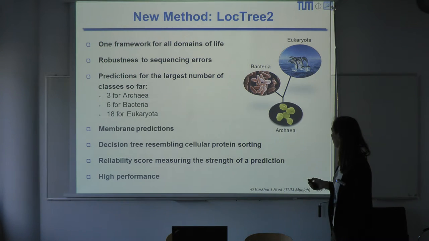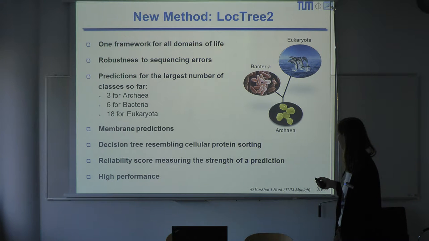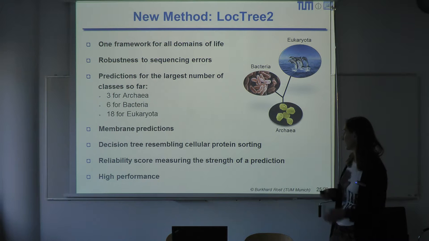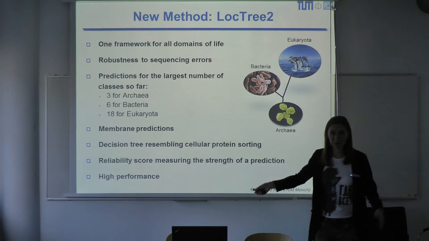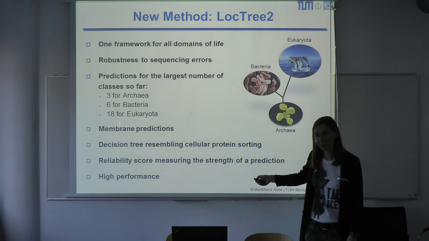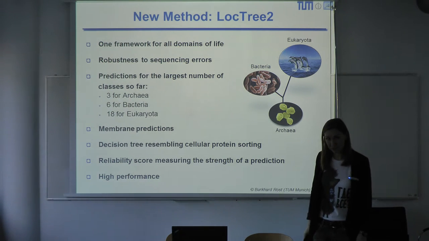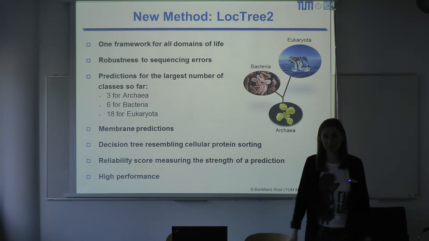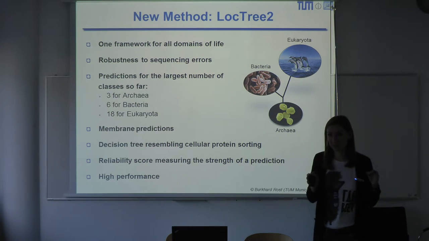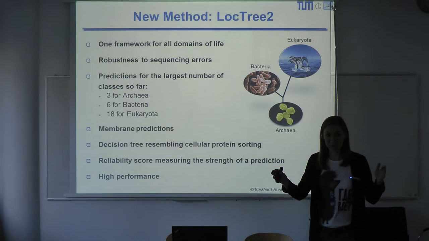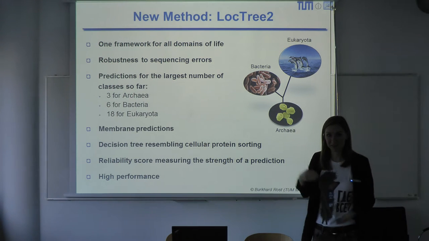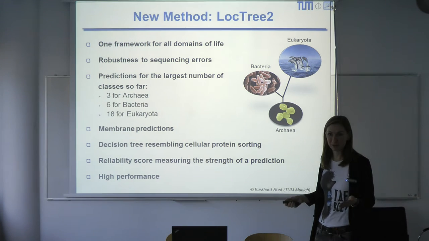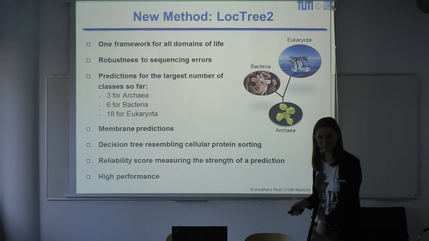All right, so as I said, this is one framework for absolutely all proteins. I will show that it's robust even if there are errors, some mistakes in the sequences. It predicts only 3 classes for archaea, 6 for bacteria, and 18 for eukaryota. If you remember my genealogy tree, I said that there are 3,000 different localizations, but now I have very, very small numbers. These numbers are actually still impressive, because other methods predict maybe twice as many classes, and the reason why this number is so low is just because there is not enough information in the databases that we have. So even though there are so many different localization classes, again, people are interested only in certain proteins residing in certain locations, and the data is just not big enough to develop a predictor for more classes than this. Crazy, huh?